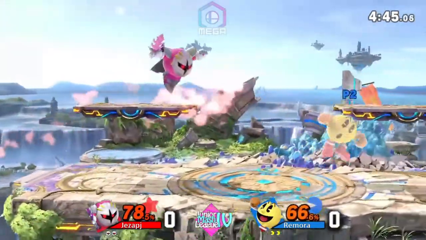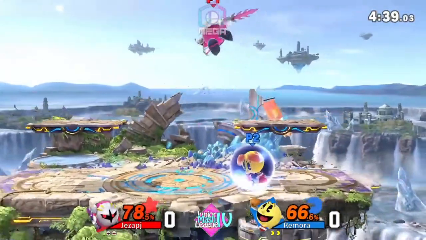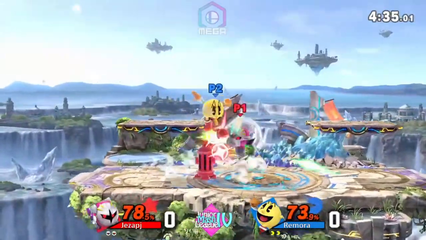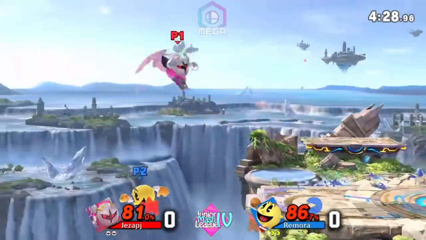I think Jerry's the kind of Pac-Man who likes to zone out and get those fruits, but I think Jez is just putting on so much pressure that he's making it really difficult for Jerry to do that. He's maneuvering around Jerry, not giving him space to get those hydrant setups, not giving him space to charge his fruit.